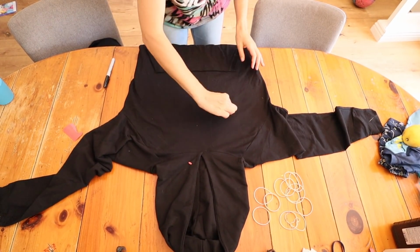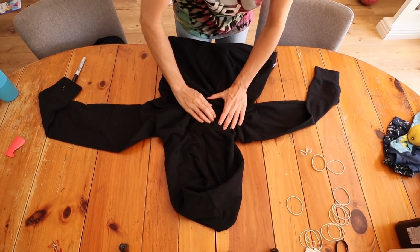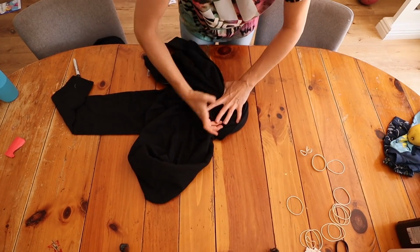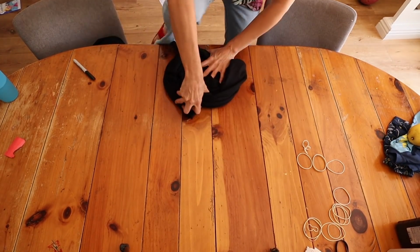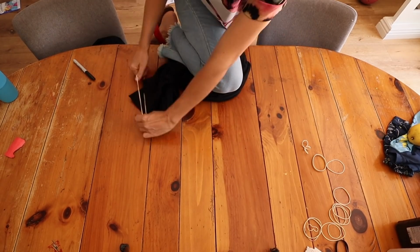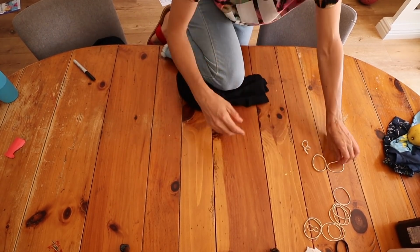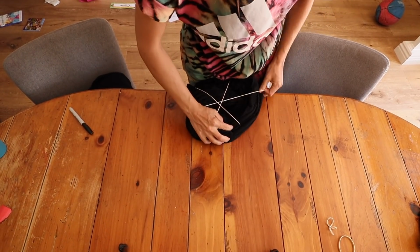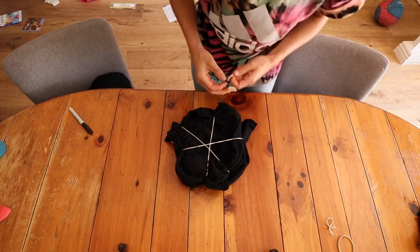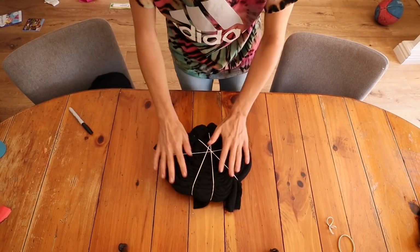Number one, you wanna use a sweatshirt. Number two, that sweatshirt needs to be 100% dry. I'm talking no moisture at all. When you spiral it, it's gonna be hard to keep it in place because it's dry and it wants to spring open on you. So just kind of straddle it and keep it in place while you put your rubber bands in place. One of the reasons it's important that you use a sweatshirt is that the fabric is thicker. So each of the spiraled folds are gonna be thicker, which means you're actually gonna have less of them, which creates this very distinct look.